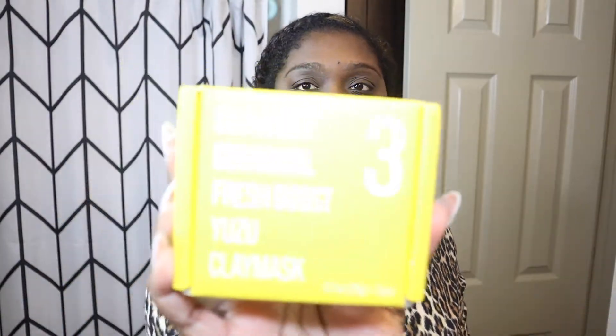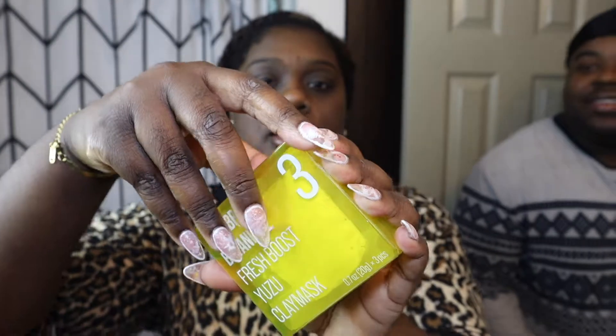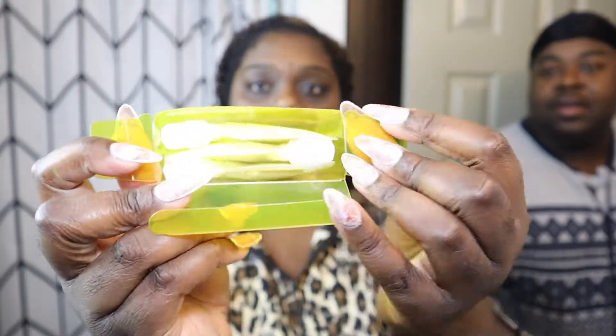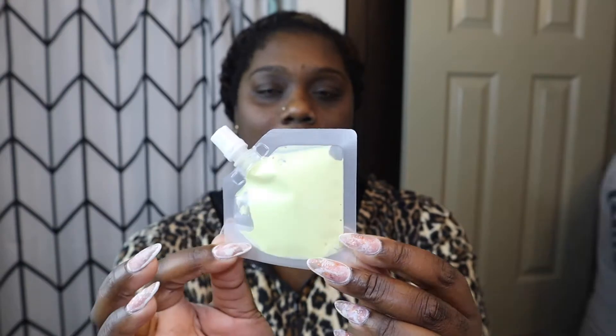So like he said, he picked this clay mask for today, which is from Slow Brew Botanical. I do love that it's yellow, and there are three clay masks in here so he can join me. Usually I'm very stingy with my clay masks, but he can join me today. This is what it looks like — it comes with this card in the packaging, and when you open it, it has three little pouches in here.